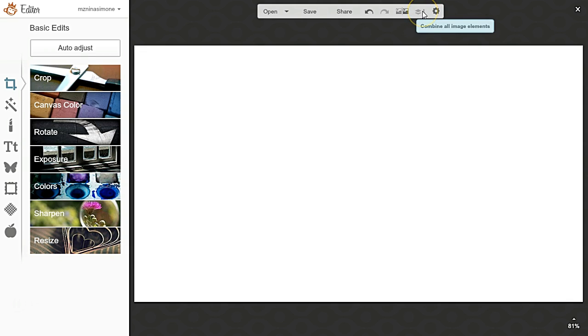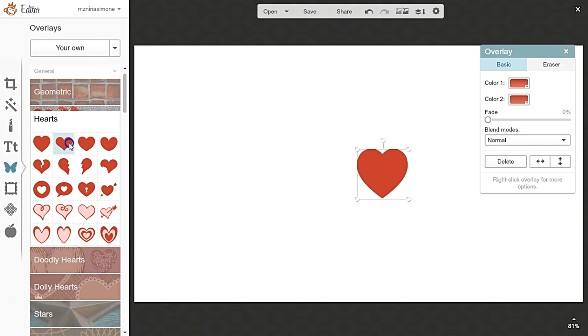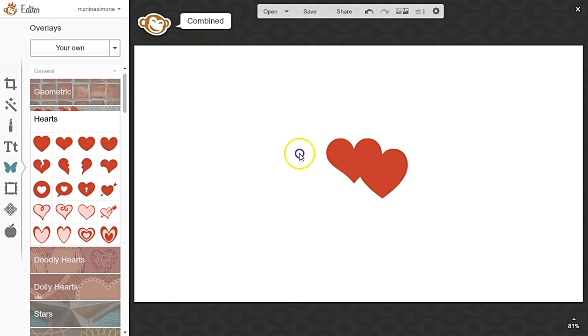This one actually combines the layers. So if you know anything about layers, like maybe putting text, and actually I'll do it now. I'm just going to show you a couple of things. If I just put two images, a lot of times it's hard to know which one you're clicking on, especially when you have text and a couple of different images. So what this does is when I go like that, I can no longer move it.